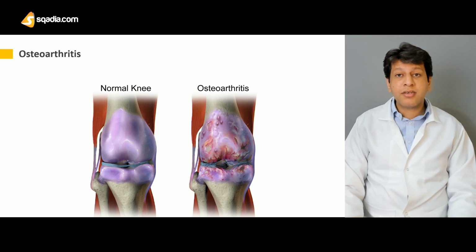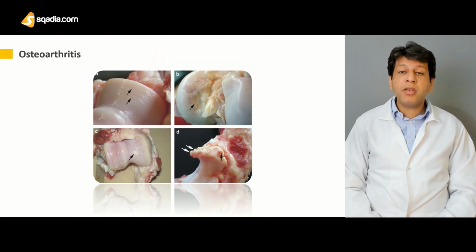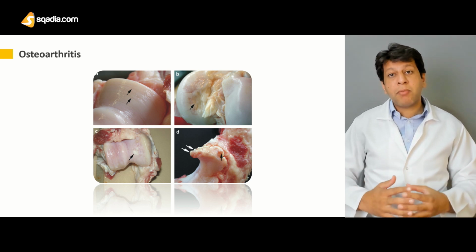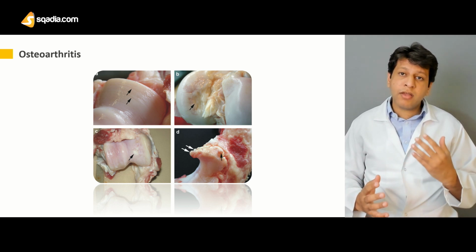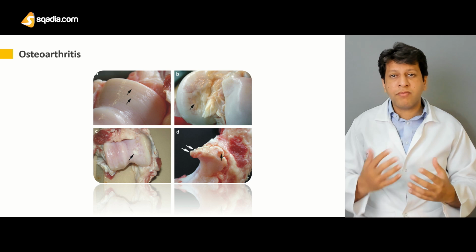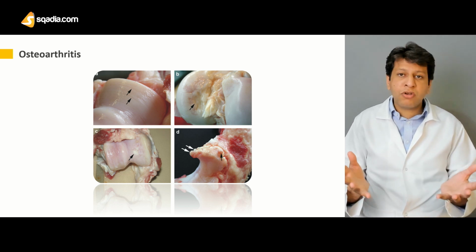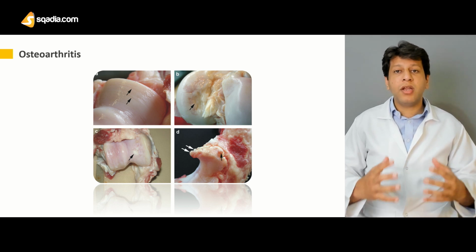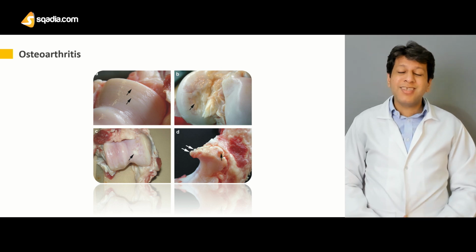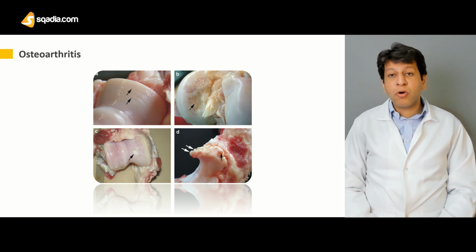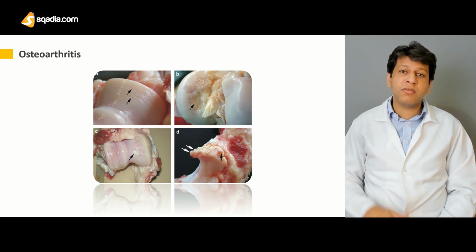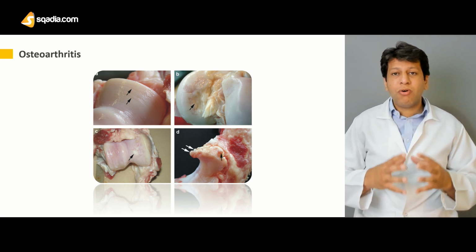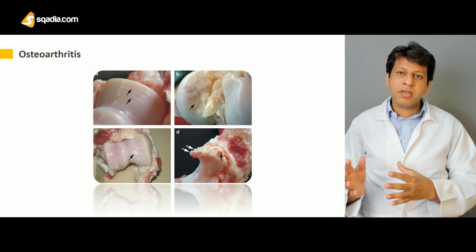Coming to the modifiable factors, there are multiple factors which may lead to osteoarthritis, for example, obesity. Nowadays there is a pandemic of obesity as well, because with the advent of fast food and the fast lifestyle, everybody is becoming a couch potato, and as a result this is leading to an explosion of weight, and people are becoming more obese day by day. This leads to a syndrome called metabolic syndrome X, which may be associated with obesity, dyslipidemia, and multiple other causes as well. All these lead to increased development of arthritis in the knee joint.